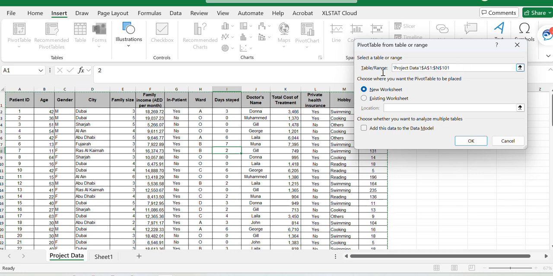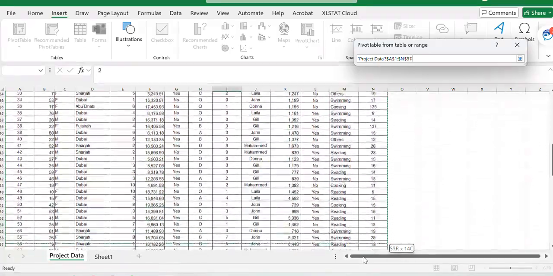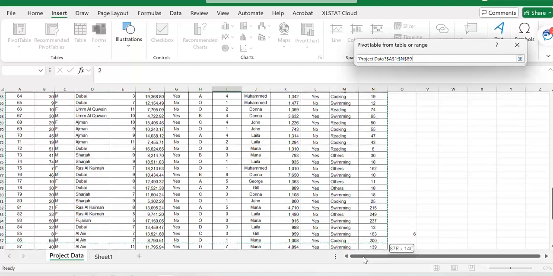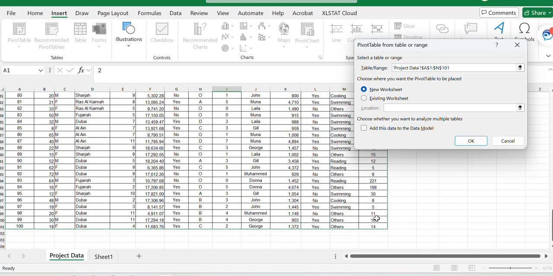The first option here represents the data. Normally when you click it, by default it will select the entire data set, from here till the last possible value. However, just ensure that you have selected all the data that you've collected. So I'm just selecting all the data that I have. Then comes the option of taking it as a new sheet or within the same sheet. I do not recommend the existing worksheet. It is better to go for a new worksheet because it will create a new tab here. So leave it with new worksheet and press OK.